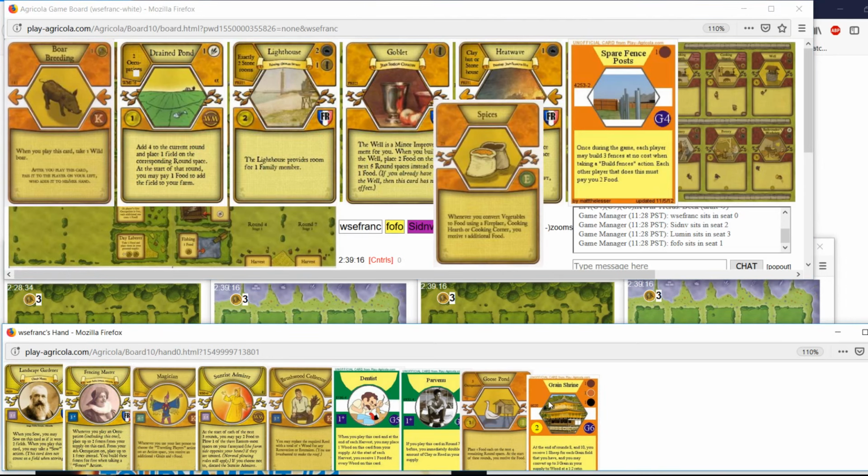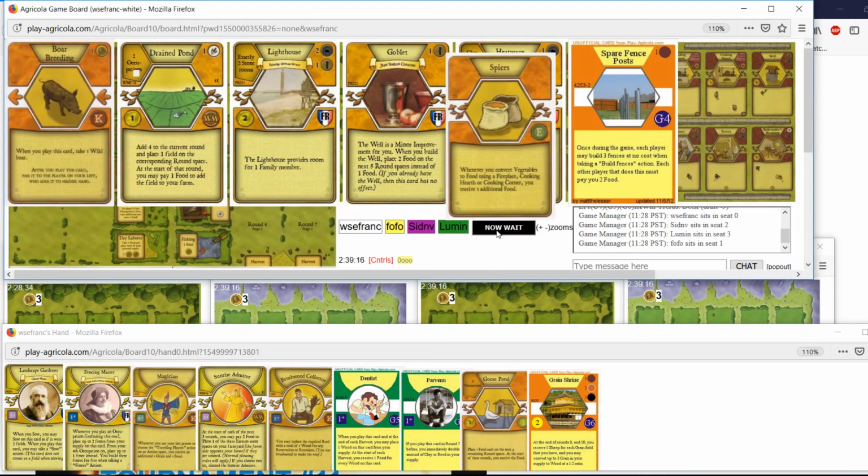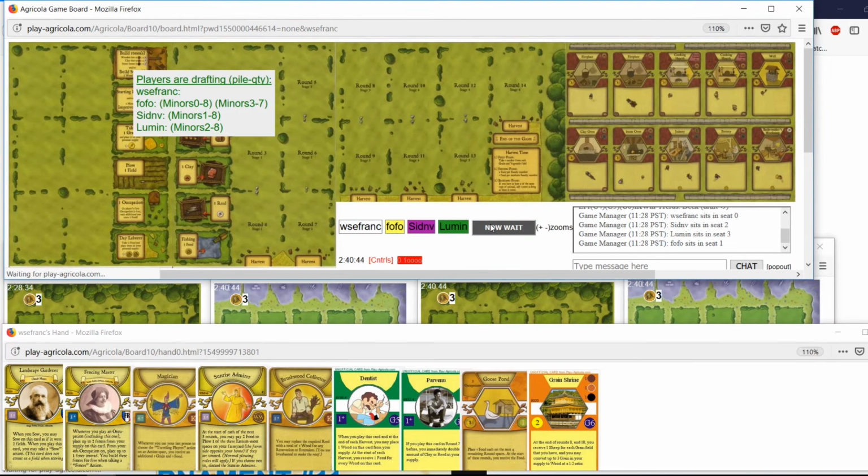Sure, let's take grain shrine. Yeah. There's a pretty clear path for me. I play fencing master, I play magician, I play traveling players once or twice. I maybe plow once and play landscape gardener. Something like that. But I also want to play dentist too. So yeah, my goal is to play three occupations in stage one right now. Fencing master, magician, dentist. So that means my family growth is going to come late either way.